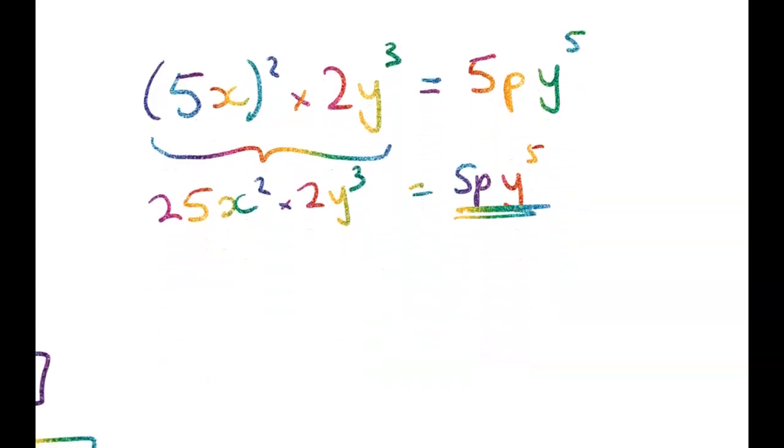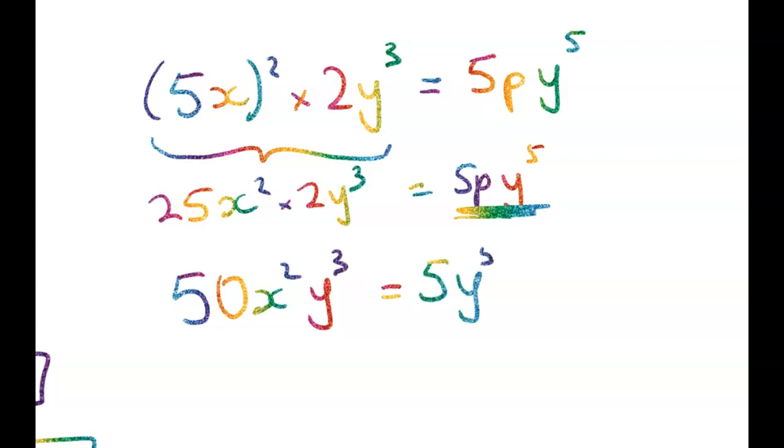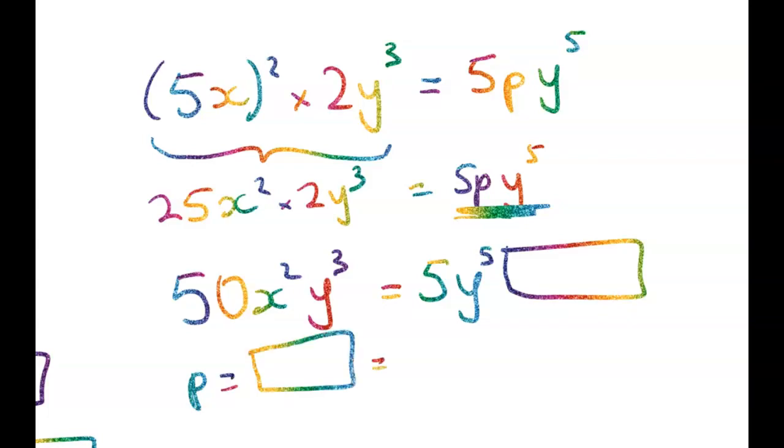So I'm not really looking at this right hand side just yet. First of all, I'm saying that over here I've got 50x squared y cubed, and that's the same as 5y to the power of 5 times whatever's in the picnic basket. And now we'll work out what that is. So p has to have 10 times y squared, right, to match up this, times another y squared, right, because here I've got y cubed. Oh no, hang on, that's not right. I've done that the wrong way. Let's have another look. This one is different.